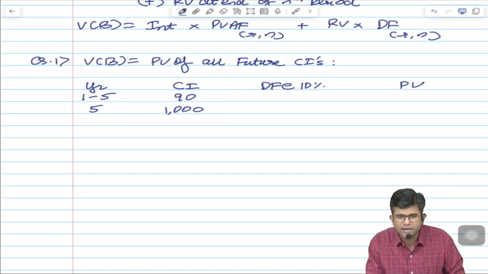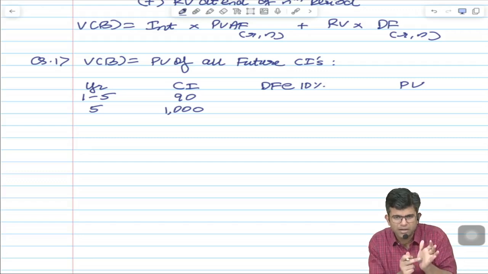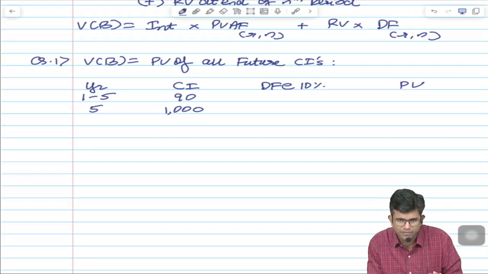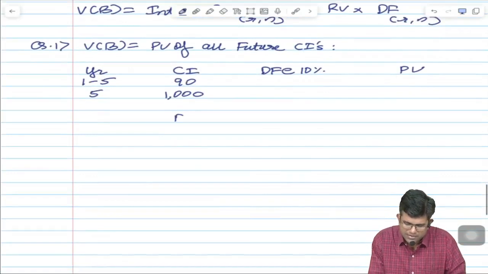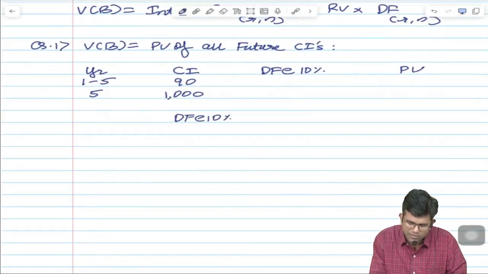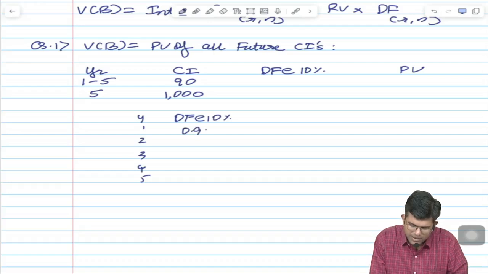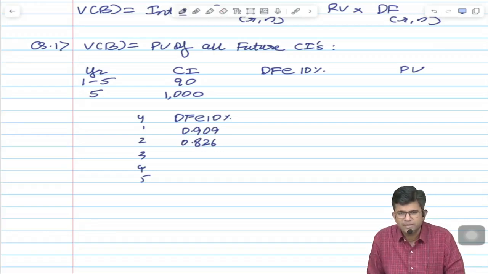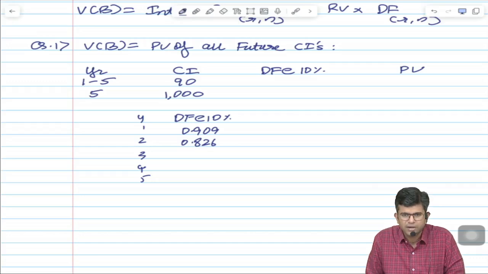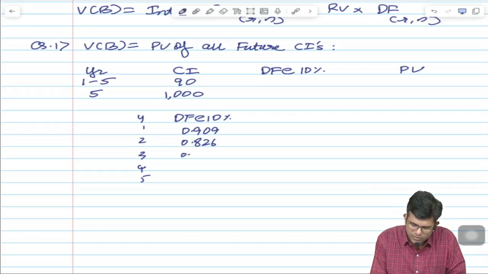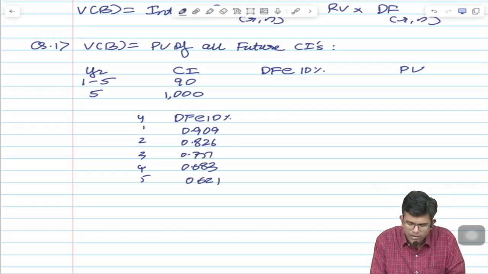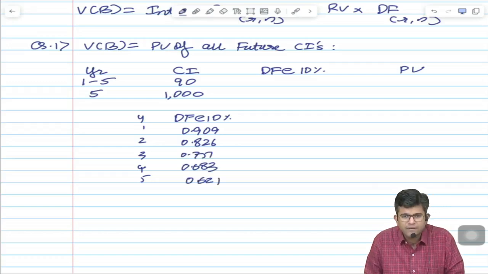If you have GT, it is most simple. In your calculator, if you have the GT button, it is most simple. See, listen. Discounting factor at the rate 10%, for years 1, 2, 3, 4, 5: 0.9091, 0.826. Now the institute nowadays is taking only 3 decimals, so we'll take 3 only. Everyone ready? So 0.909, 0.826, 0.751, 0.683 and 0.621. Okay, these are your 5 discounting factors of 10%.